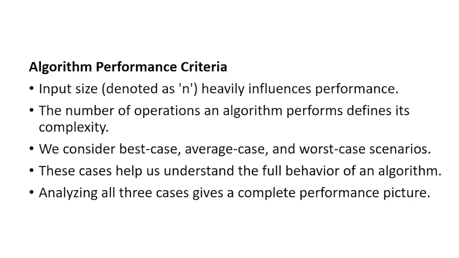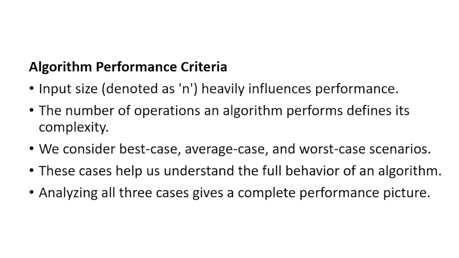Whenever we try to judge the performance of an algorithm, we always give the notation in the form of n. What is this n? When we say O of n square, what is this n referring to? n is referring to the input size. Let's say if I am running a loop of 10, then 10 is my n over there. Running a loop of 200, then n is 200.